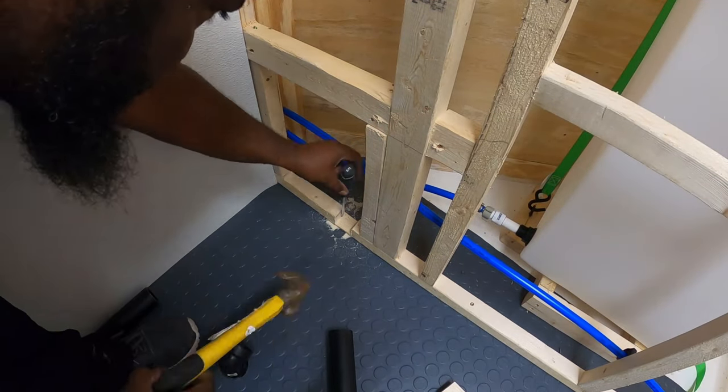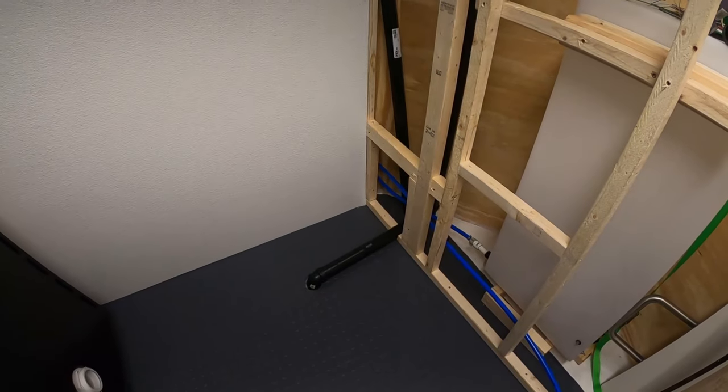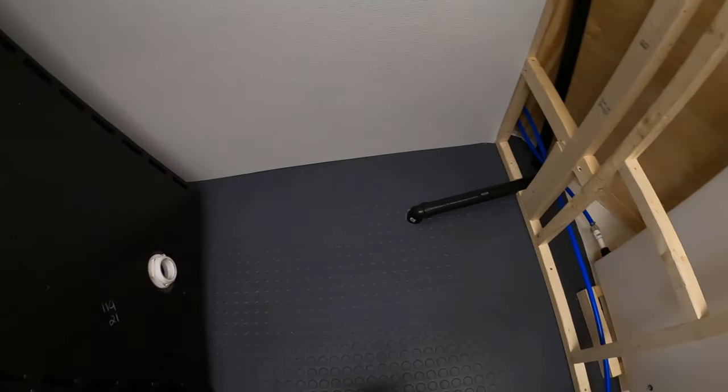So I'm going to stop right here. I originally had video of the entire installation of the black tank vent, as well as removing the foam on the bottom of the shower pan so that it covered the vent. In the back, you can see the tube actually behind the wall going up to the ceiling. But I was cleaning up my videos on my external drive, and I got rid of some footage.